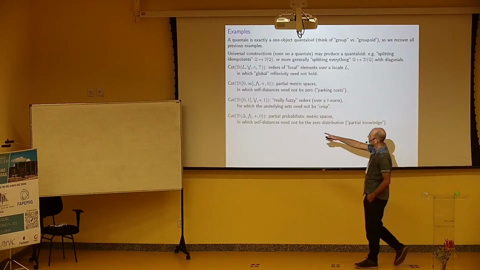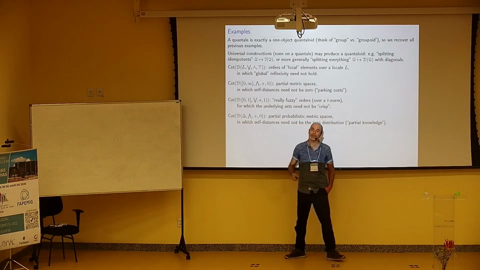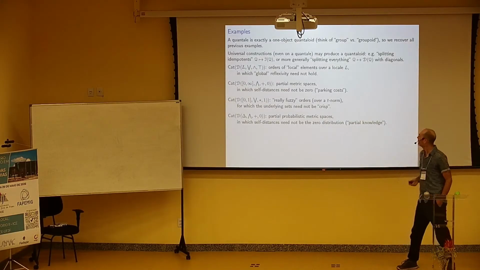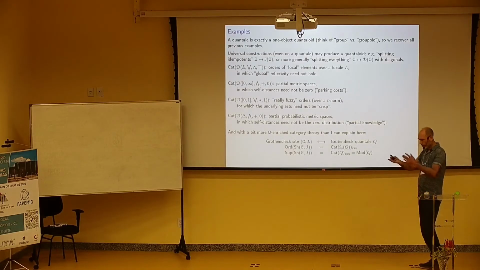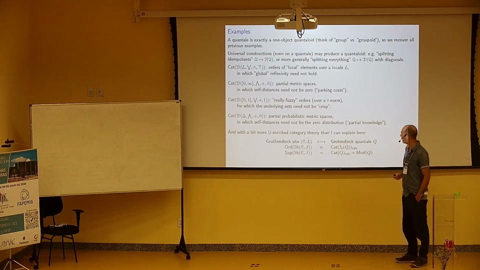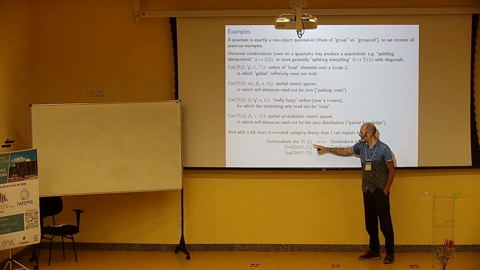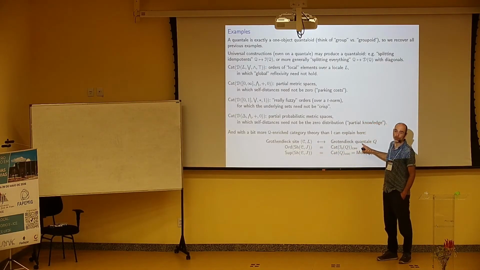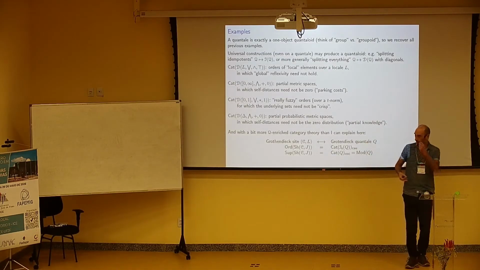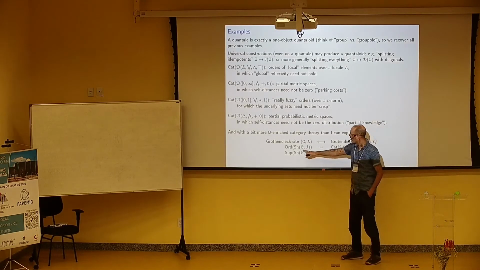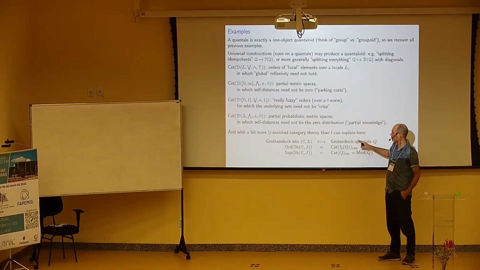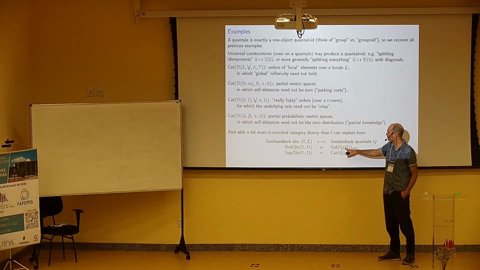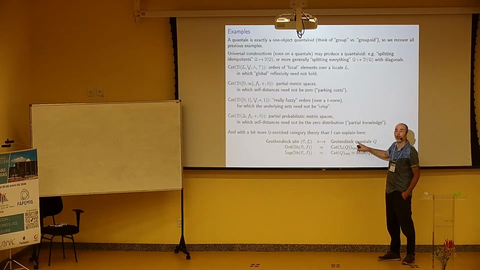If you do it with the probabilistic metric quantile, you get what people call partial probabilistic metric spaces. And in fact, if I had more time, or another topic for this talk with more enriched category theory than I can explain here, any Grothendieck site gives rise to a Grothendieck quantale. You can compute a certain quantale out of a Grothendieck site, which has the following property: ordered sets in the topos on the site are precisely Cauchy-complete categories enriched in the split symmetric idempotent completion of this Grothendieck quantale. So it's a mouthful, but just to tell you that such things exist.